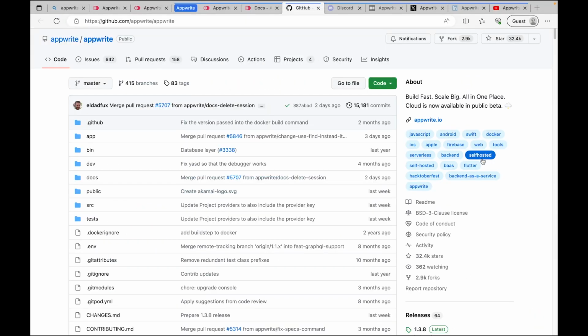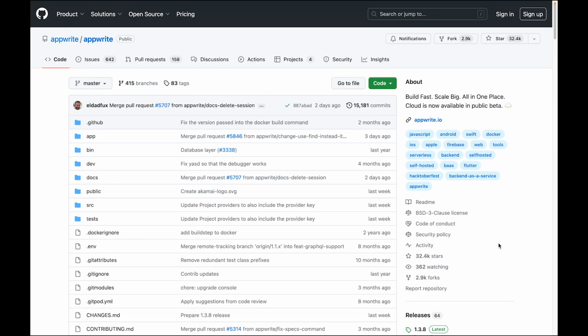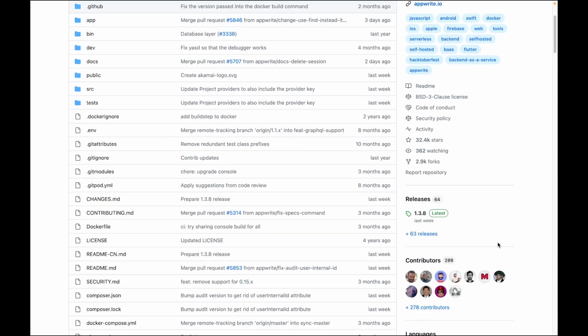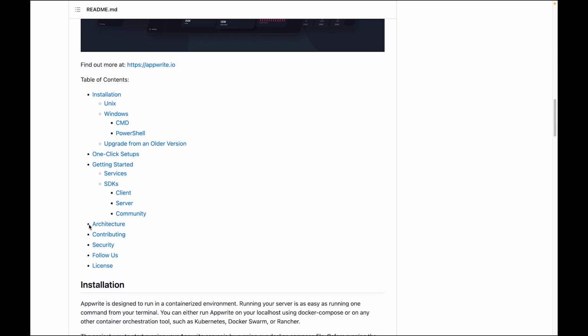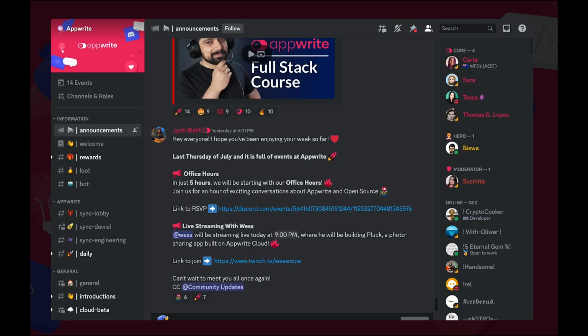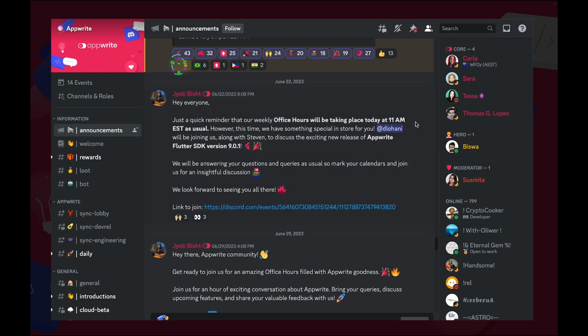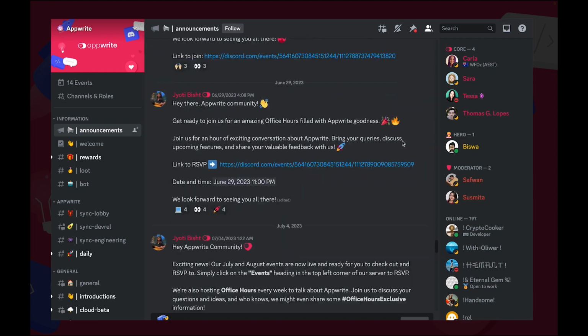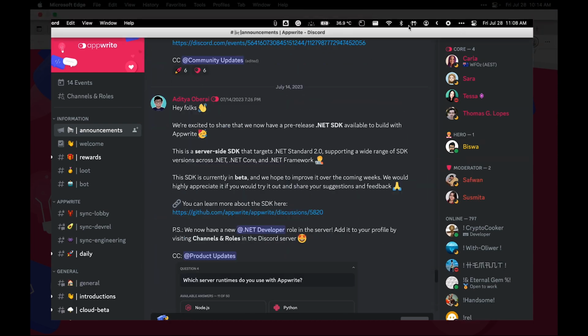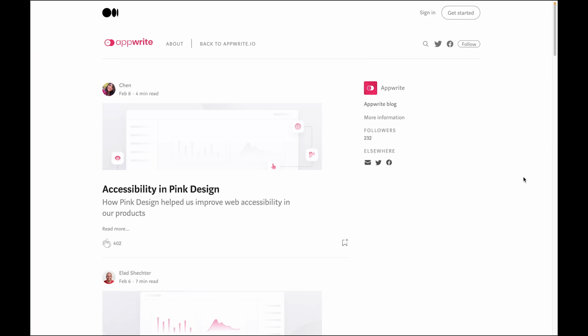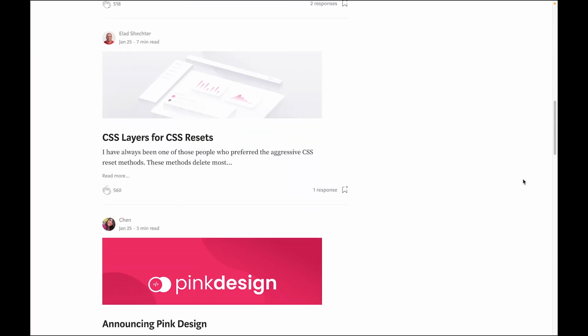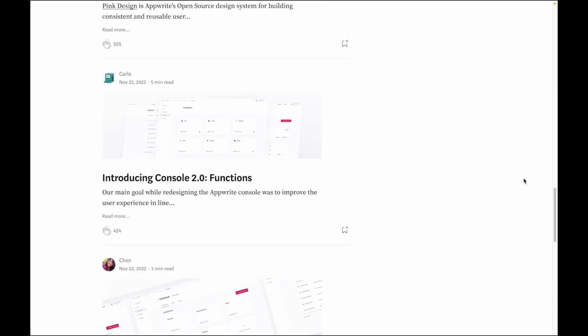And we have the Appwrite GitHub repository, so you can find the entire Appwrite codebase here. So feel free to examine the code, contribute to the project, or even fork it to create a version that meets your unique needs. And we have the Appwrite Discord community. This thriving community is a great place to interact with other developers, ask questions, and learn more about how others use Appwrite. How cool is that? We have Appwrite's blog, and the blog contains various articles and tutorials related to Appwrite, so it's an excellent resource for gaining insights and learning new techniques.